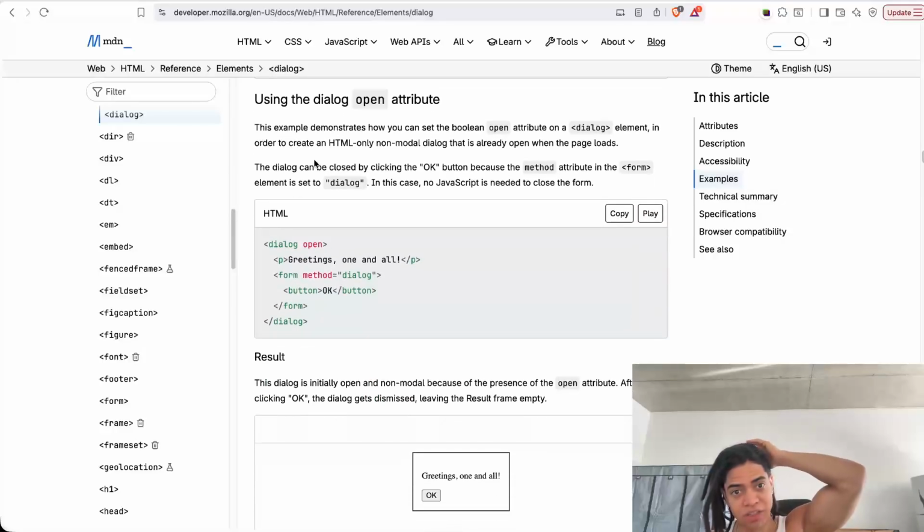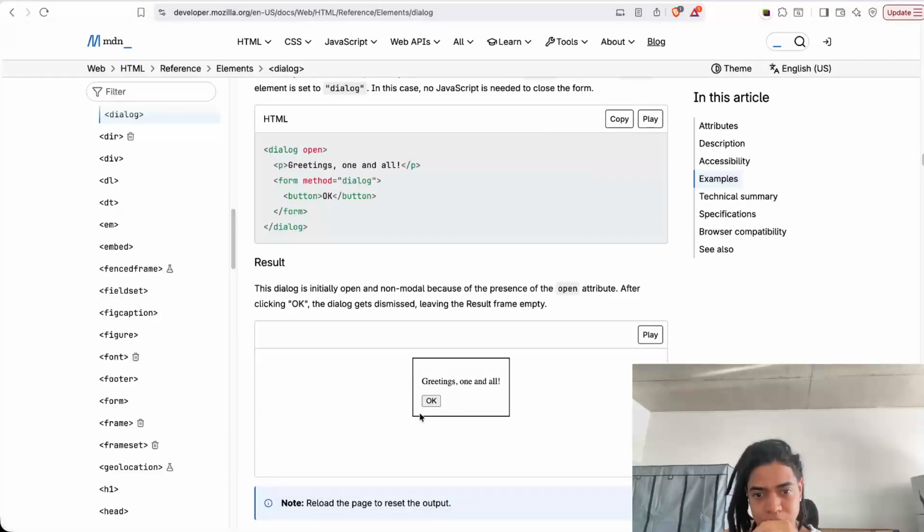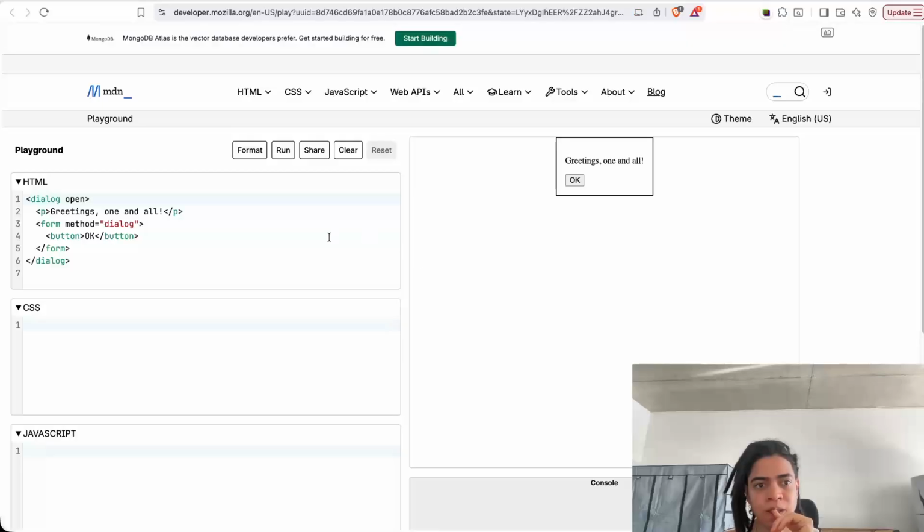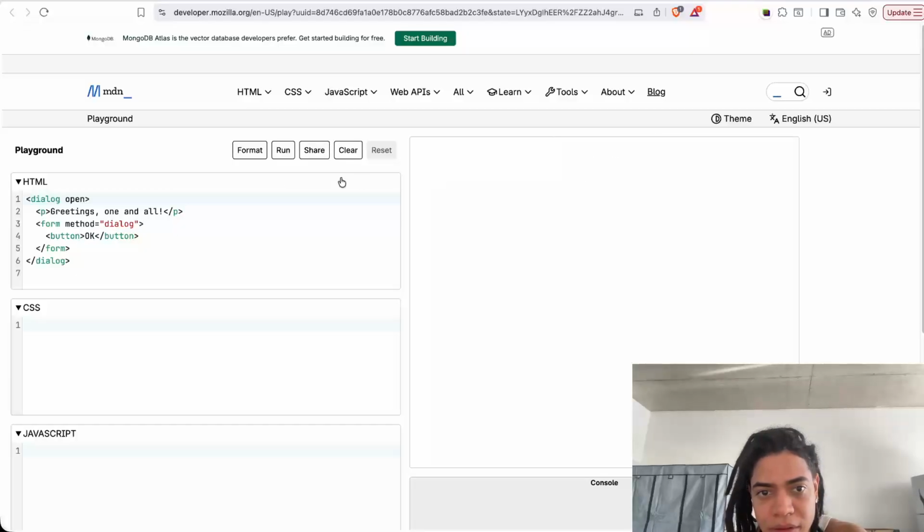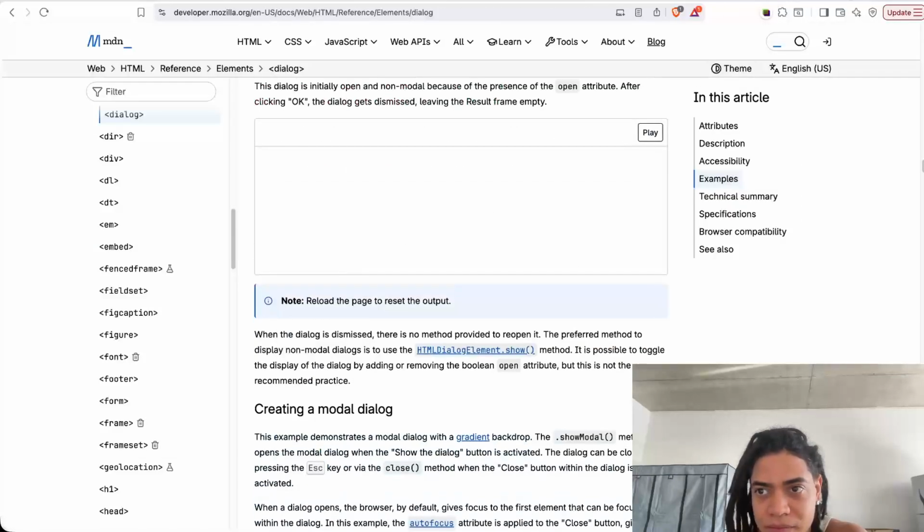But look at this, using the dialog open attribute. You say now the method here is a dialog. Form method dialog. Form okay button here. Holy moly.